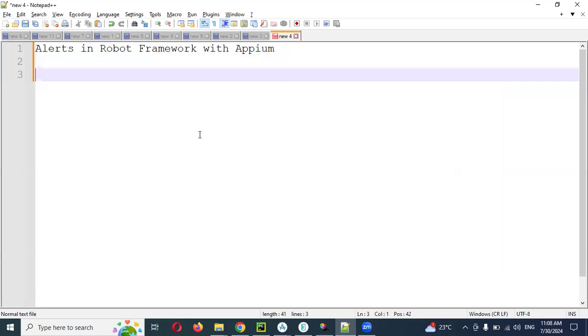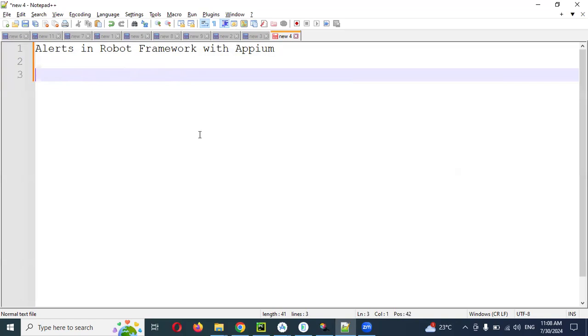In Selenium, for the driver we can create switch to, and then we use alert, and here we use accept or dismiss, or we can click the OK button and so on, right? This is called handling alerts.